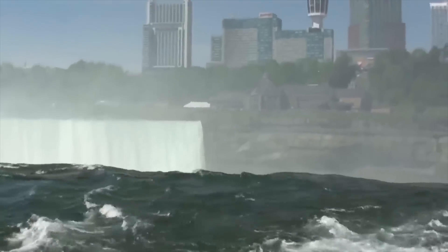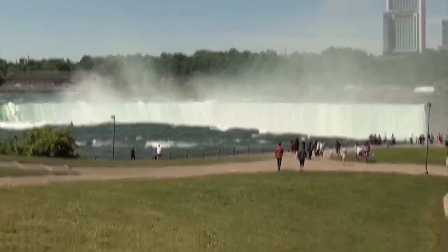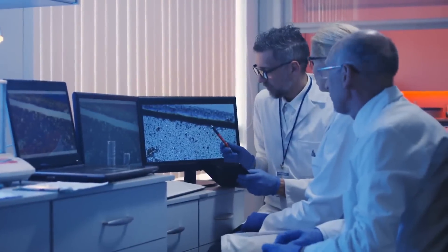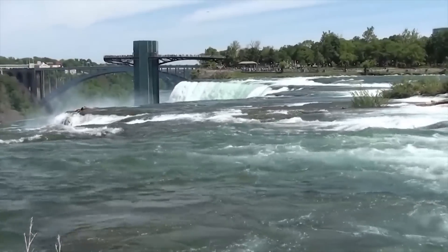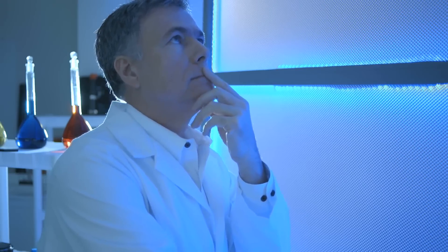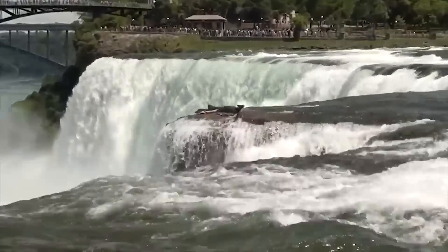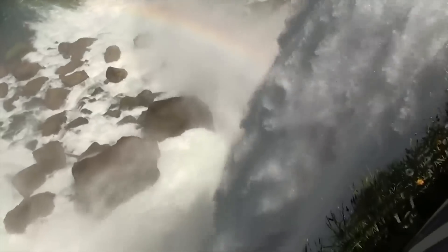When scientists decided to look behind the scenes of Niagara Falls, they had no clue what might be dwelling underneath. The moment they announced their plans, the public eye was set upon them. Many people wanted to witness this extraordinary moment in history. Tempering nature is always a challenge, so many wondered if their plans were based on real possibilities or just wishful thinking. Still, the moment the water in the falls started to recede, the spectators' trust in scientists started to grow.